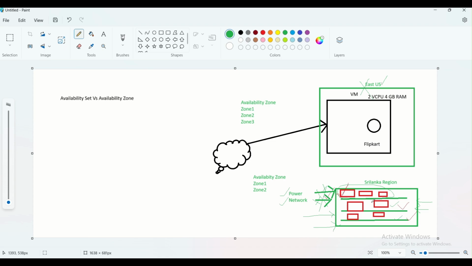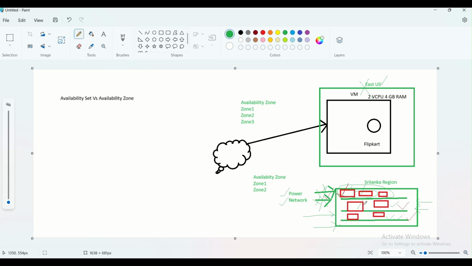So if you observe the same scenario here, for example, I want to keep my VMs in a single rack. What about if it gets affected? That is the reason the recommended approach is you need to split your VMs and keep them in different racks. For example, I'm maintaining two copies in a single rack, one copy in a second rack, and one copy in a third rack, so that if something happens to rack one, the remaining servers from the other racks will start working.